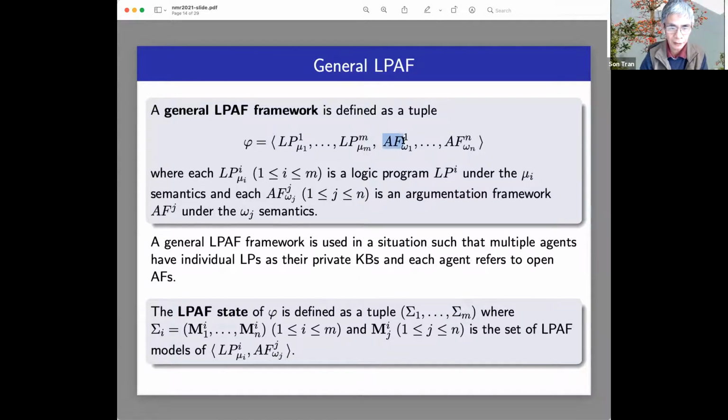But the part of the argumentation framework is open to them, and they will make use of that. So we define the LPAF state of this framework as a tuple sigma 1 to sigma m, and each of those is a sequence of the simple LPAF. So this is a combination, a cross product of each logic program with different argumentation frameworks here.